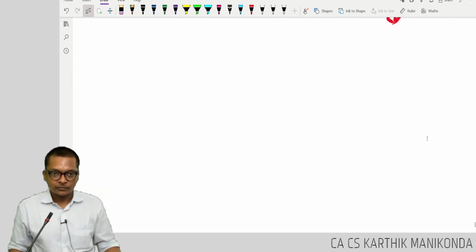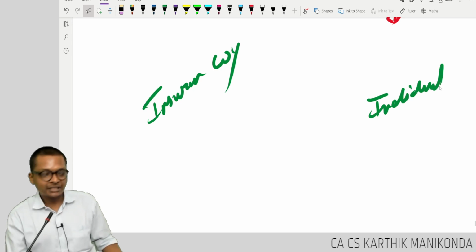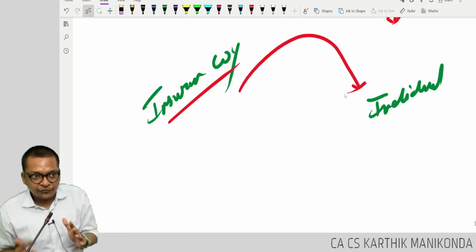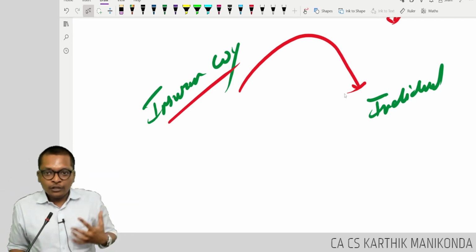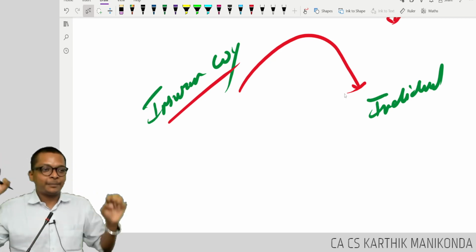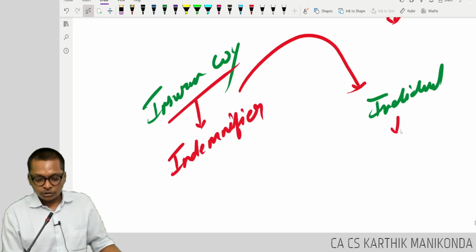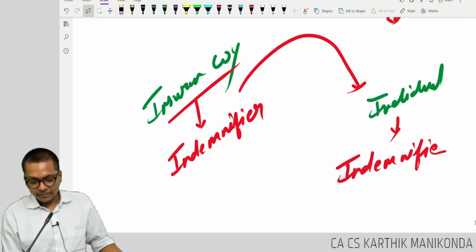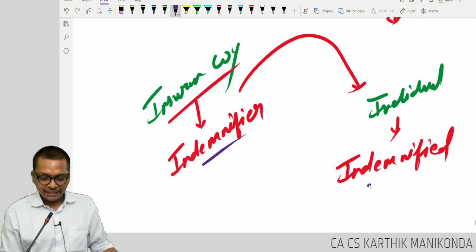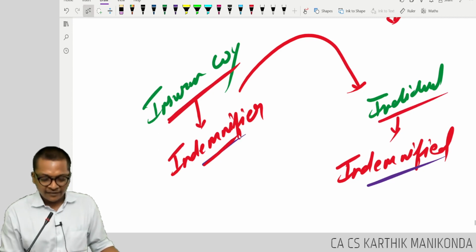Indemnity has two parties. One party is the insurance company. One party is me, the individual or the company, whoever. The insurance company will compensate the loss to the individual if the individual suffers any loss. If the individual is not suffering any loss, the insurance company will not make any compensation. So what are these parties called? Like how we have bailor and bailee, here the insurance company is called the indemnifier and the individual is called the indemnified. Are you following, guys? Indemnifier and indemnified. Is this clear for all of you? The two parties that we have. Fine. So the insurance company is done, the individual is done. We know who is indemnifier and who is indemnified.